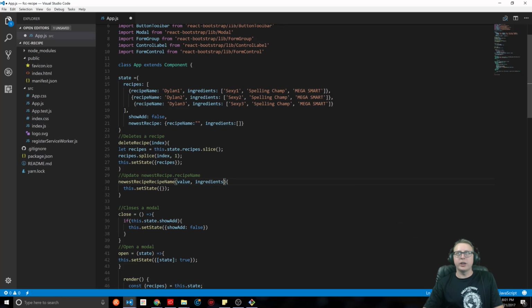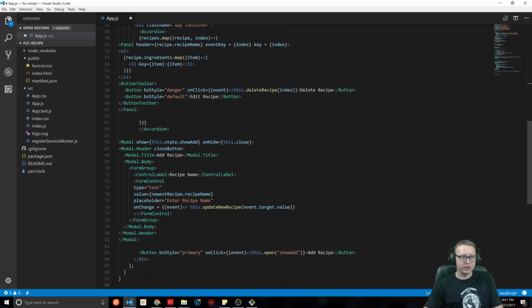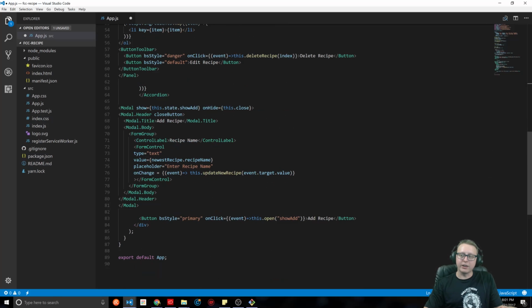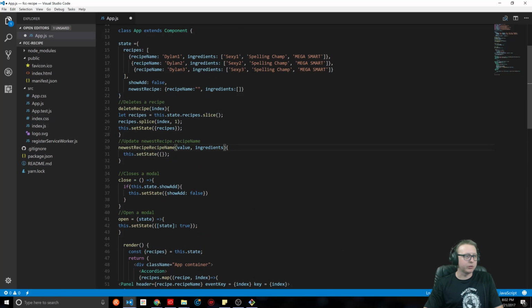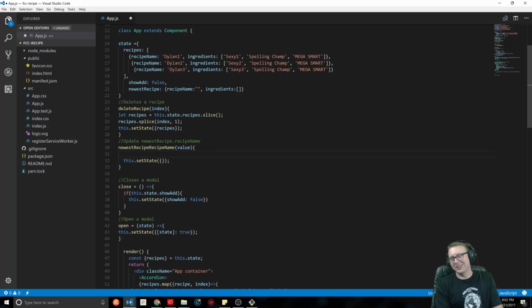And the reason for that is I didn't understand a way to reset the state entirely without having the value of the ingredients as well. So I didn't want to lose that value. And now that I'm thinking about it, I just realized a better way of doing it. One of the great things about doing this is I always learn what I'm doing wrong.